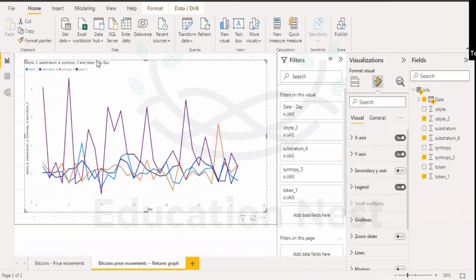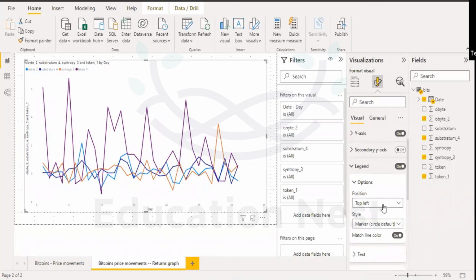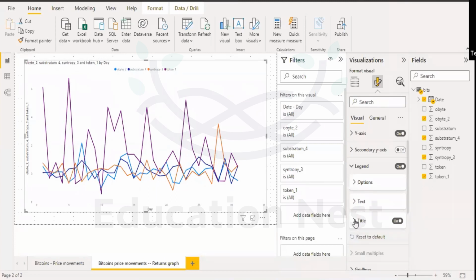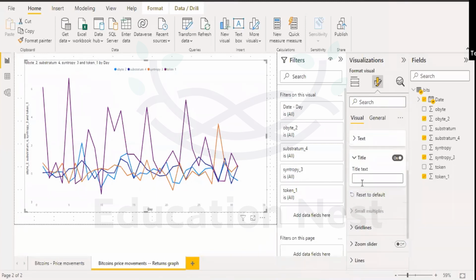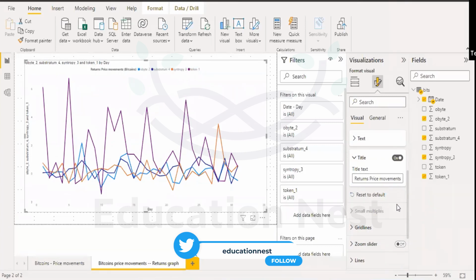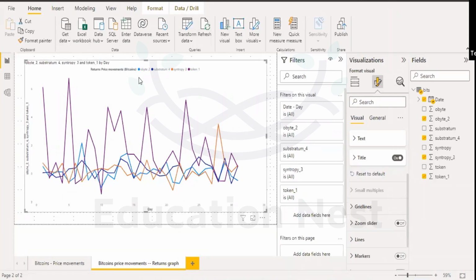For the legend also it is on. We have selected the legend. You can change the legend position from top left to the center. Top center. Okay, so that will come here. And the title can also be, the text title is what? Let's change the text title. It has taken a default title. Bitcoins returns. That is how you can. Yeah, so out here you have added the title also, that is evident here.